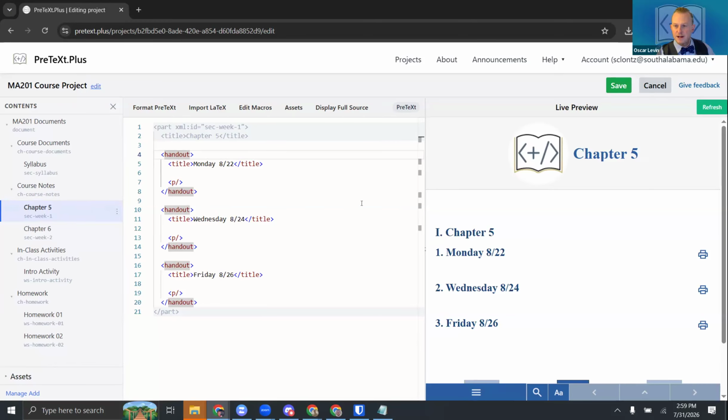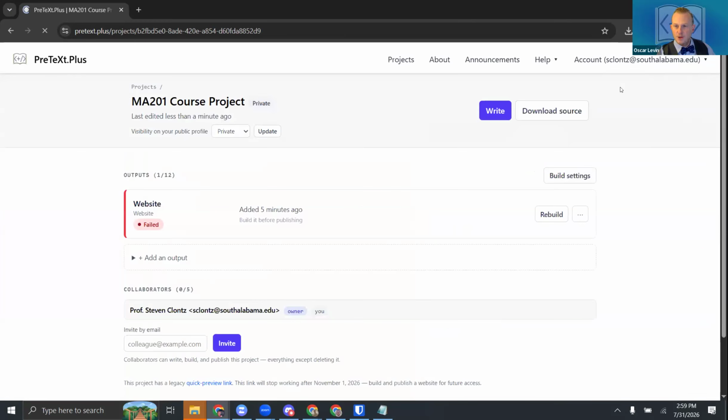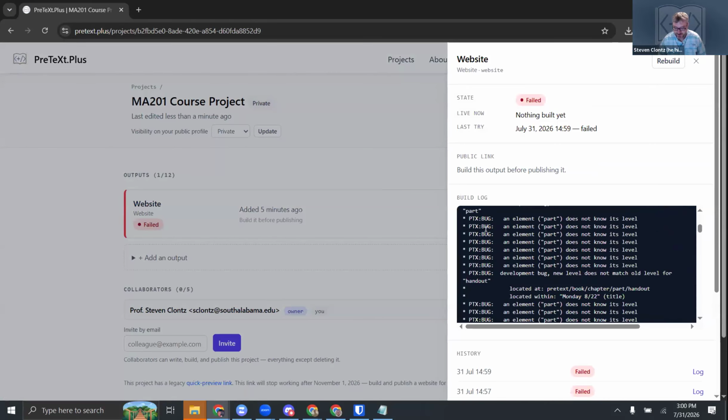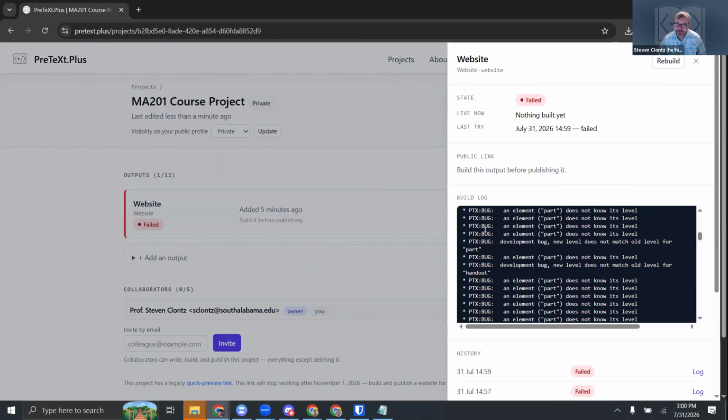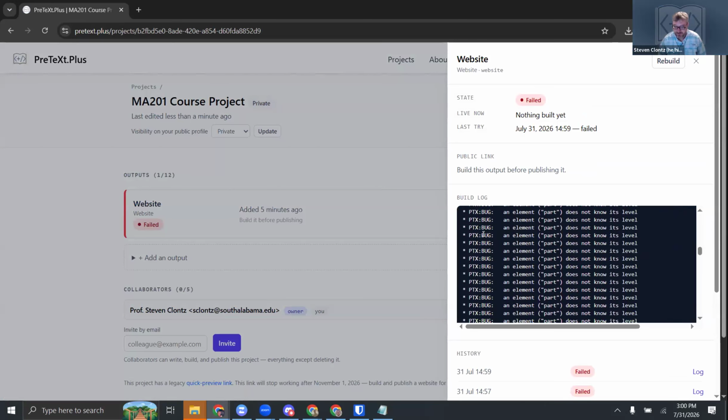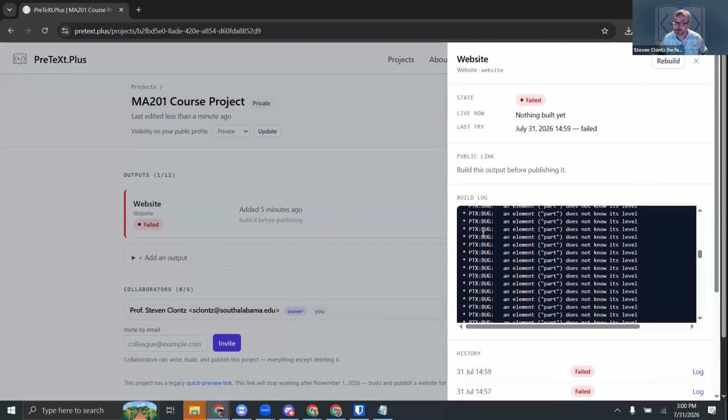Okay, so if you go to save now, we try to build, yes. This is a good thing to demo. Failed. I assume you're talking about the build log. Yes. Aha. This is the kitchen sink right here of all the different gobbledygook. If you've written LaTeX before, you're used to this. It is everything that anyone could ever want to know and a bunch of stuff you don't want to know about. But you can see here, it's yelling at me.